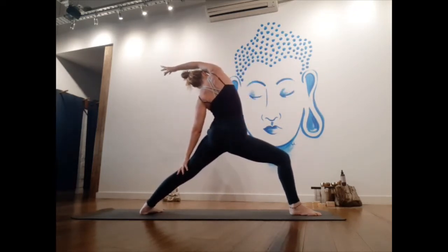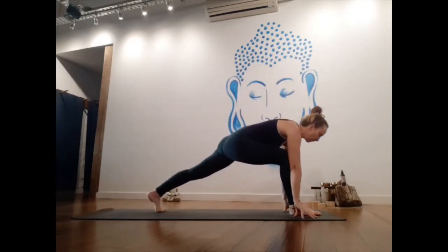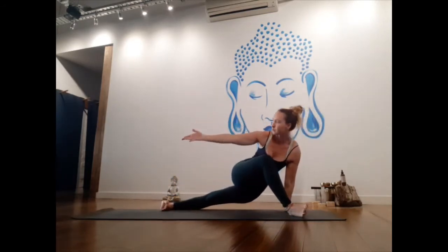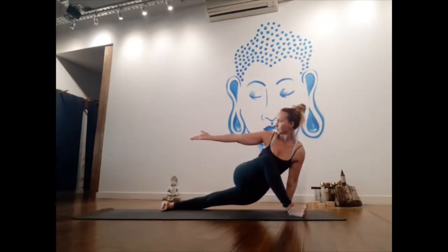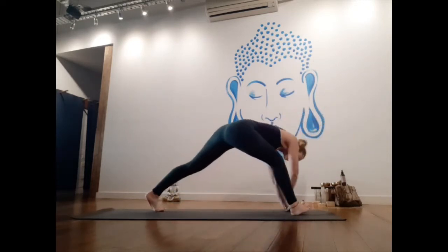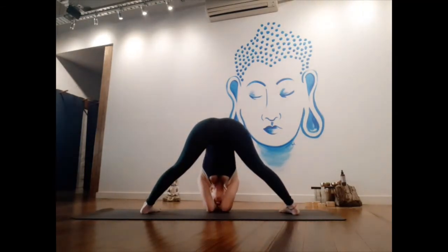So we're going to windmill our hands all the way down, frame the front foot. Taking your right arm up towards the ceiling into a twist. Maybe take Cleopatra if you prefer, rolling to the outer blades of the feet. And we're going to sweep it all the way around to the long edge on the left side of the mat. We come into Prasarita Padottanasana, our wide-legged forward fold. Taking breath.